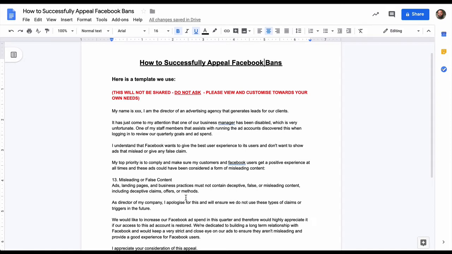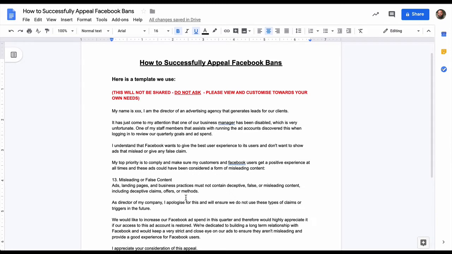So if your appeal is granted on an ad account or anything, make sure you remove all active campaigns on that recently reactivated ad account, right? Very, very important. When I say remove all active campaigns, that does not mean pause the campaigns. That means delete the campaigns. Removing equals deleting campaigns, not pausing.